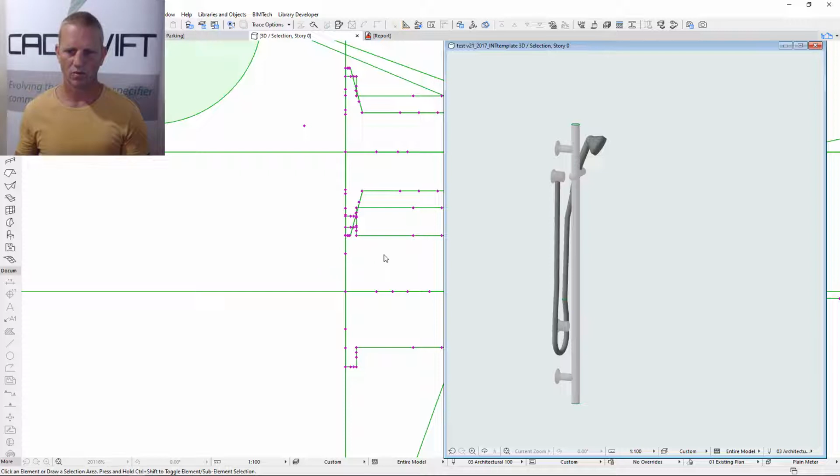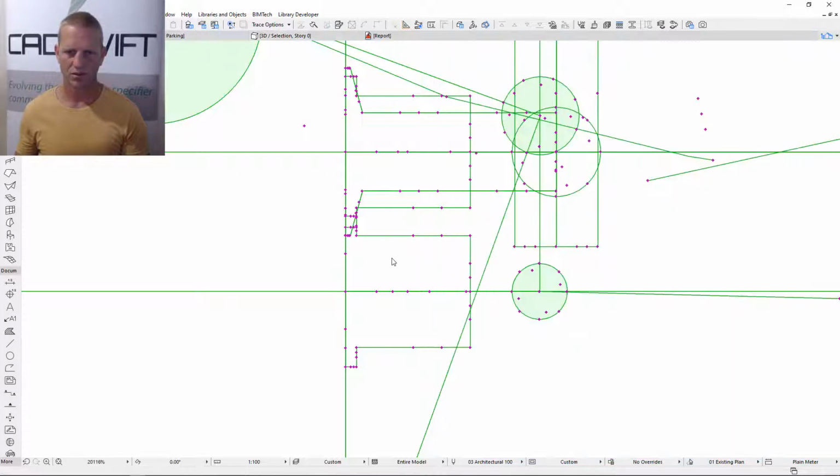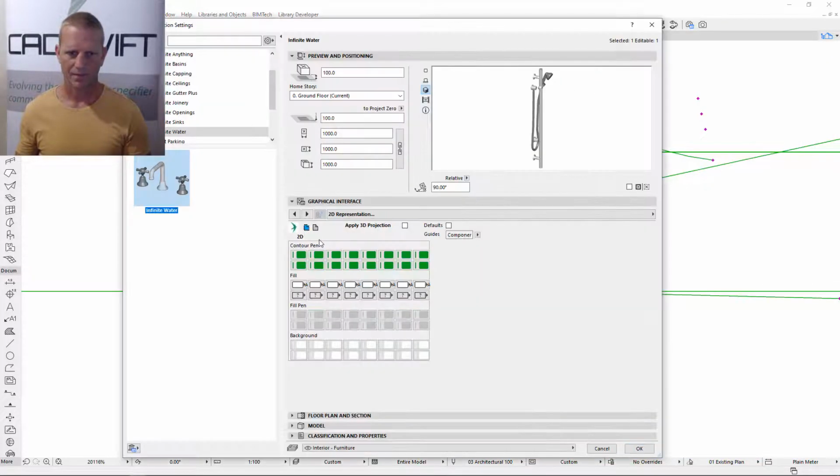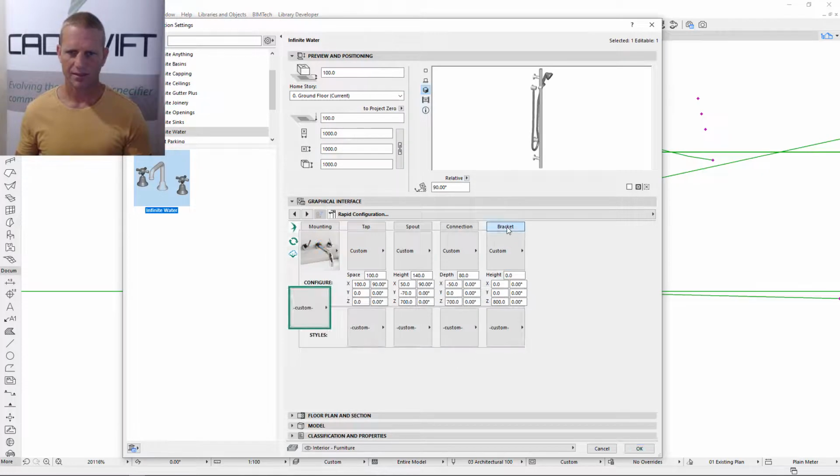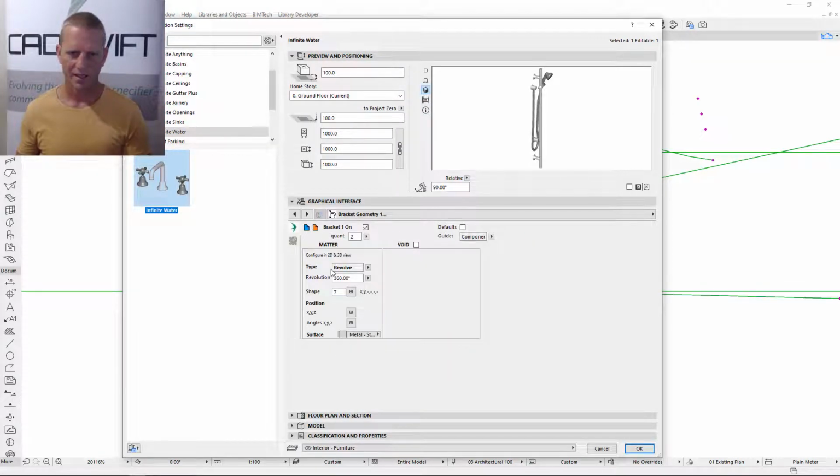Okay, the next thing we want to do is organize our bracket element. So let's go back here, go to our bracket and have a look at what we've got. We've got two of this first piece of geometry, and it's the revolve, so it'll be the two connection points of the bracket.